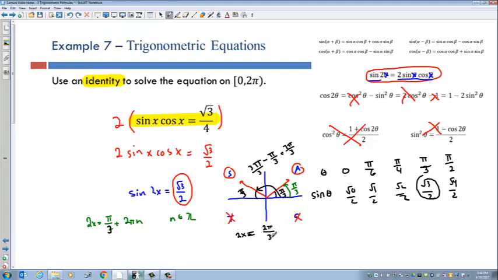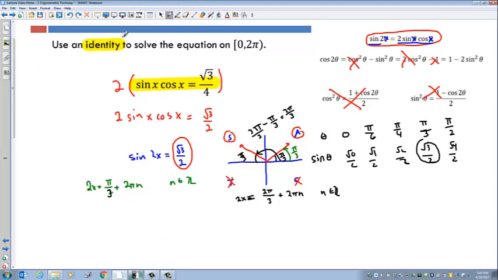And again, you can add any multiple of 2 pi n. And it's really important you add this 2 pi n, where n is an integer, because you don't just have the angle equal to just x, you have 2x in this sense. So you have to get rid of that 2. And again, it's pretty easy to get rid of if you think about it right.